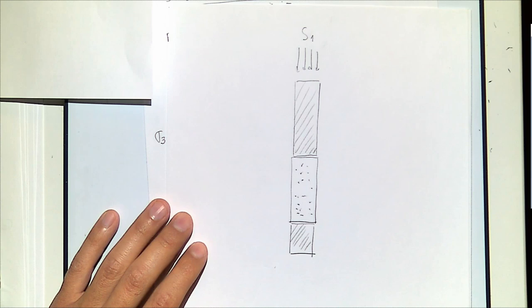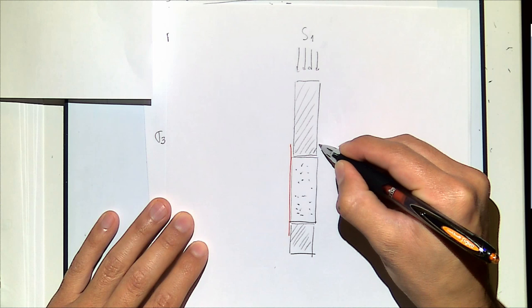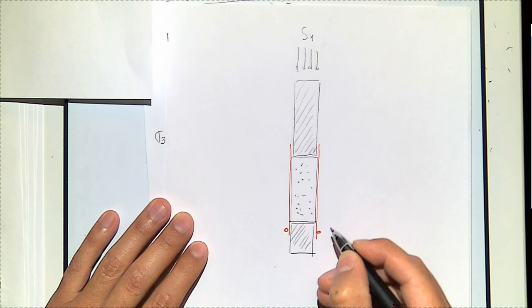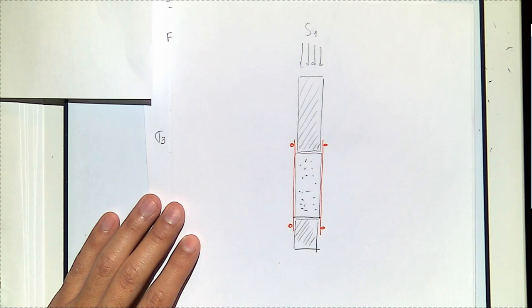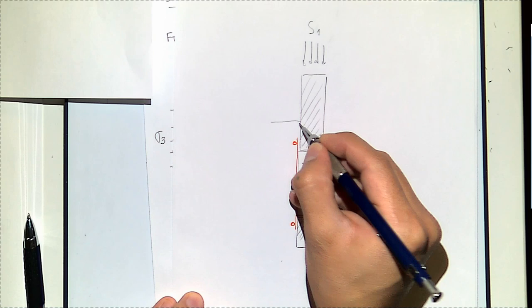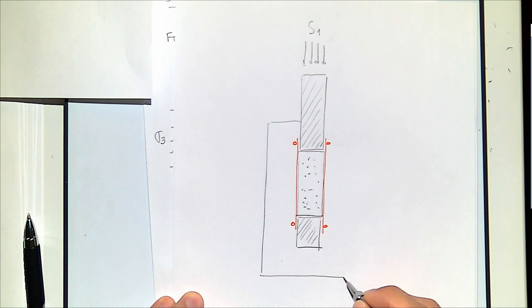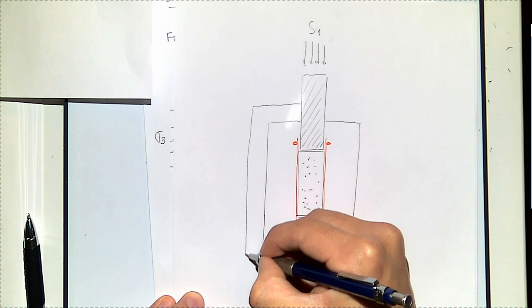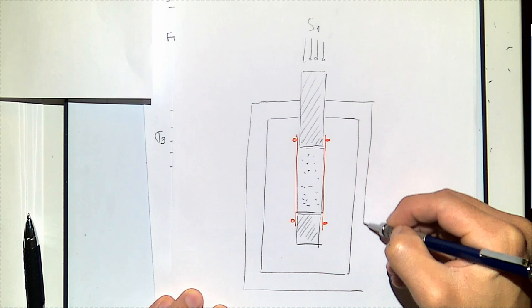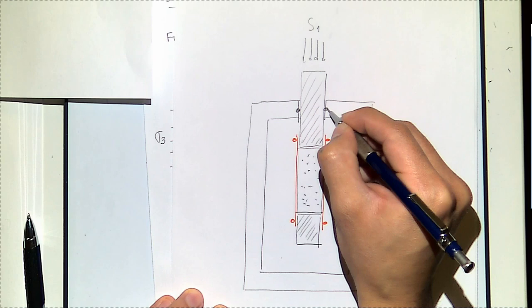In order to run this triaxial test, you put a membrane around the sample. And sometimes also you put some O-rings in here so that it fits very tight and there is no fluid going from the sample vessel into the rock. And we put all of this within a vessel usually made of steel that keeps the confining pressure in here. Usually this shaft moves up and down, so here you put also some O-rings.